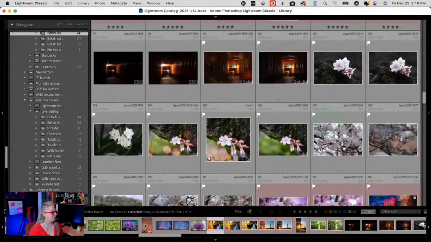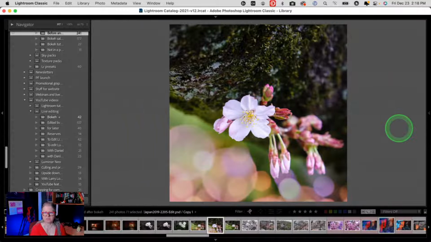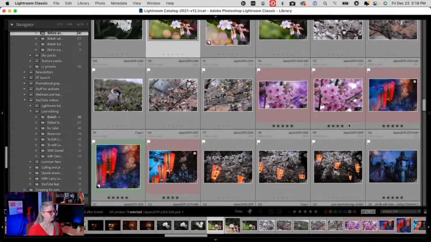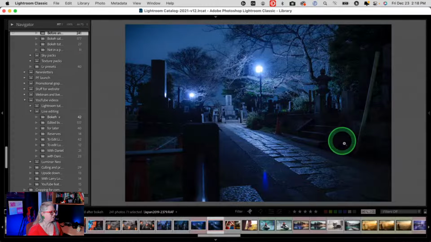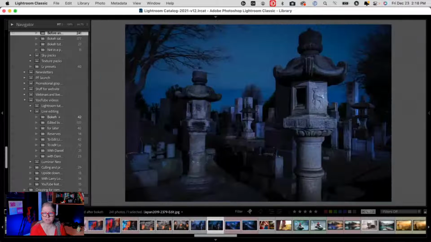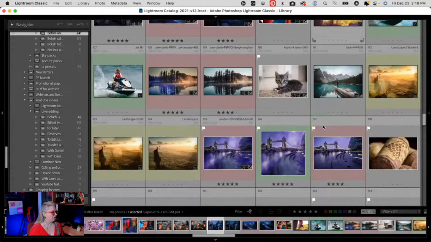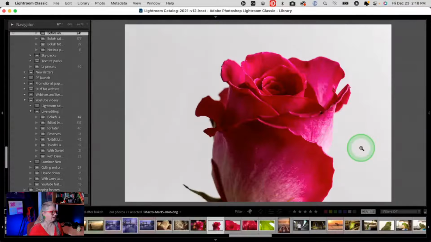And let's see. Here's another one that worked well. I added some bokeh in the background like that, matching the flowers. And there we saw our lanterns. I also added some bokeh into this night image of a cemetery, which was already kind of spooky. So you can really use these. And the one that I did with the rose is literally just changing the background.